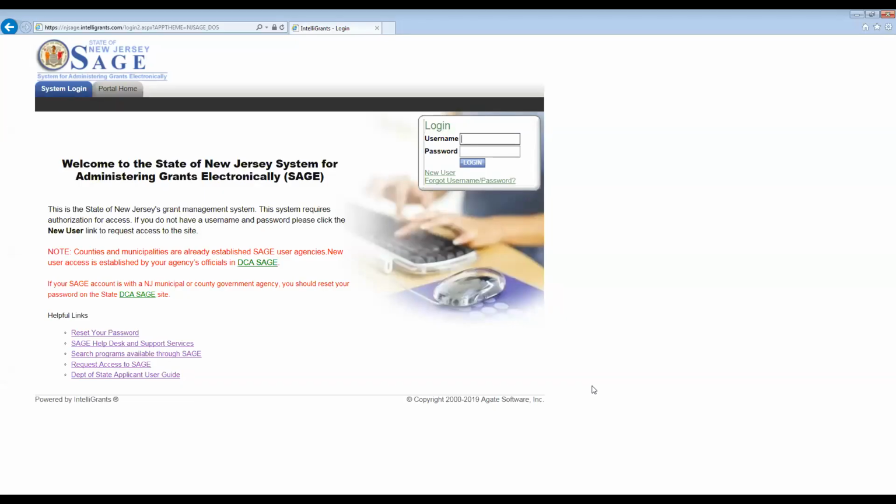To log into SAGE, type your username and password and click Login. If you have forgotten your username or password, click the Forgot Username Password link below. If you forgot your username, click the Forgot Username link.